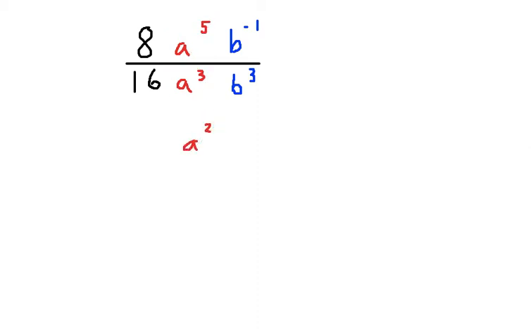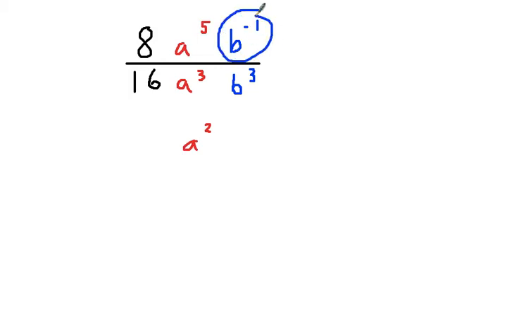Now, the b's are a bit strange. It's like a negative exponent. Now, here's a quick thing. If you have negative exponents, for example, this one's in the top, technically you can move it to the bottom. So you can move the b to the first power to the bottom. Likewise, if this was a negative 3 on the bottom, it can move to the top. They essentially switch sides, just like how negative is the opposite of a positive and it's the opposite sign. They technically belong on the other side, but let's ignore that for a second.